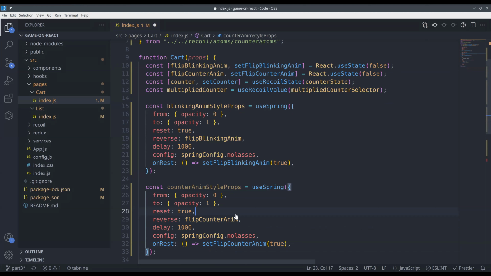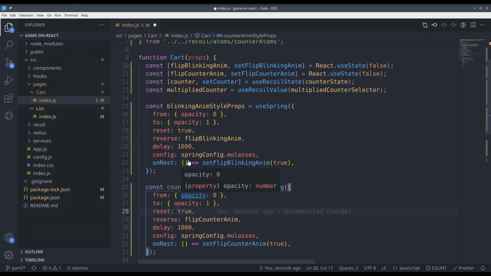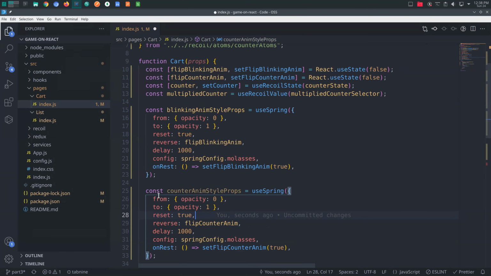Basically we're going to keep the reset and the reverse, but we're going to say it's going to be from a number zero to, basically, let's give it counter.